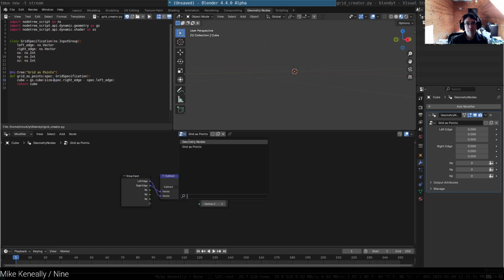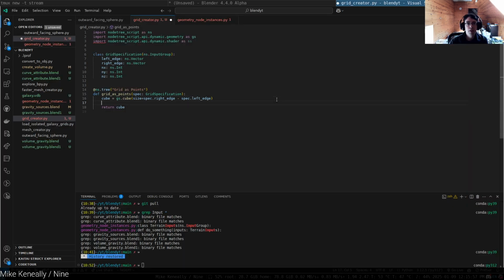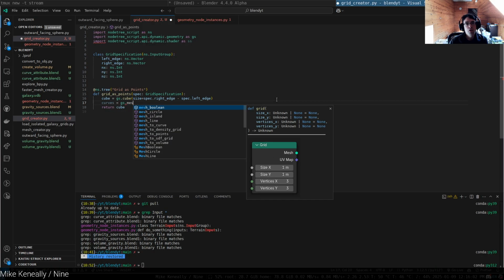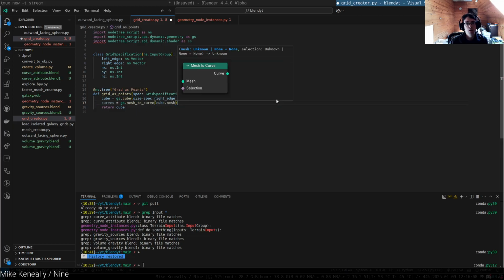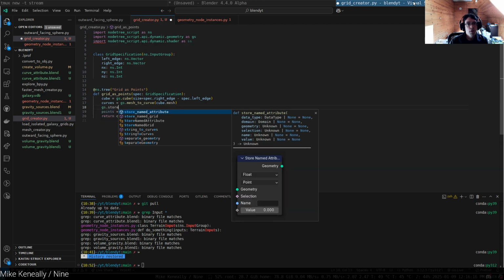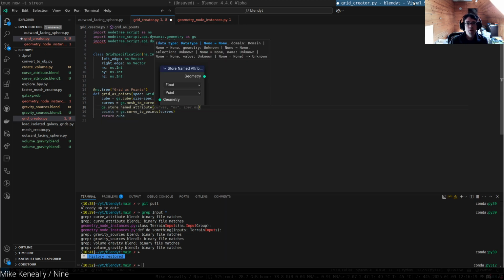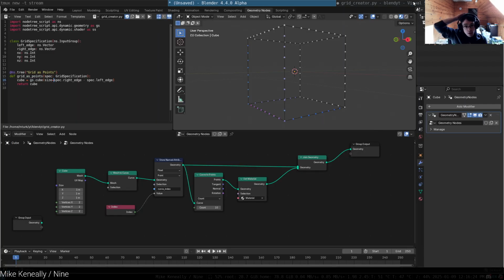That's fun. Let's go back to geometry nodes. We'll continue to convert. We've got curves equals gs.mesh to curve cube.mesh. Points equals that, but first we need to store a named attribute. Store a named attribute on curves. Nope, not nx. Name is curve index, value is reading the index.